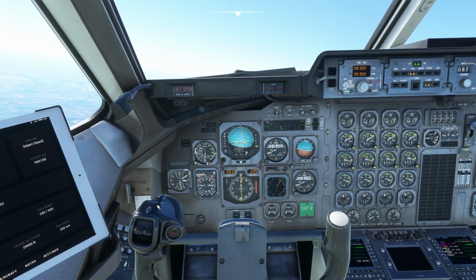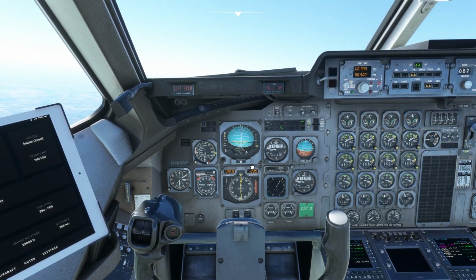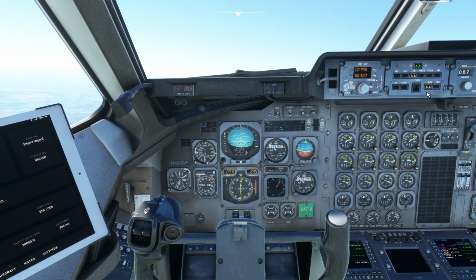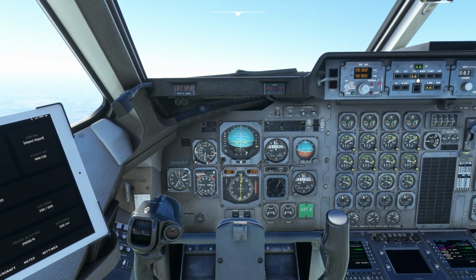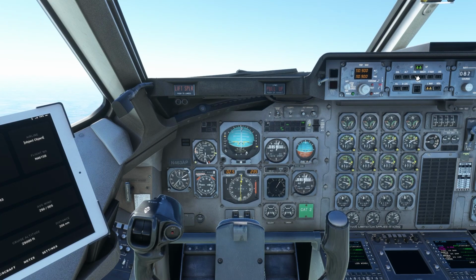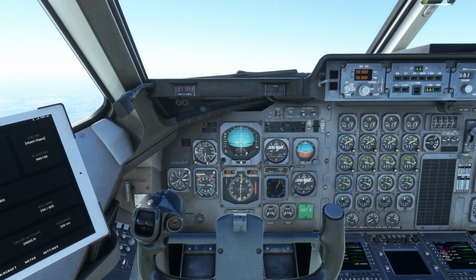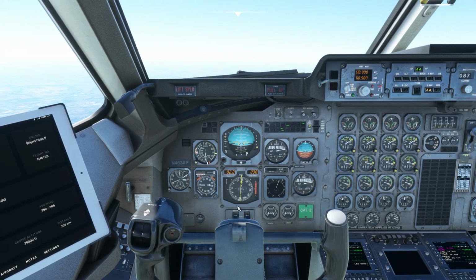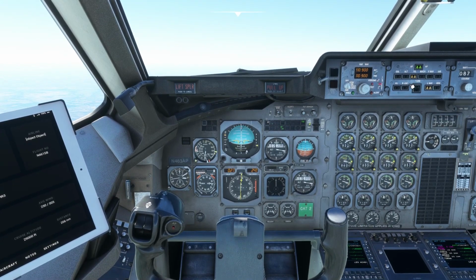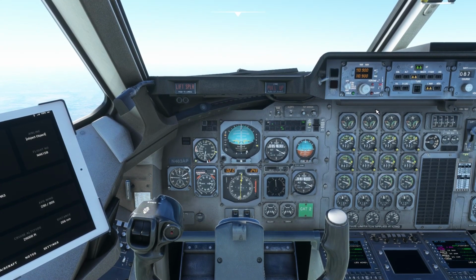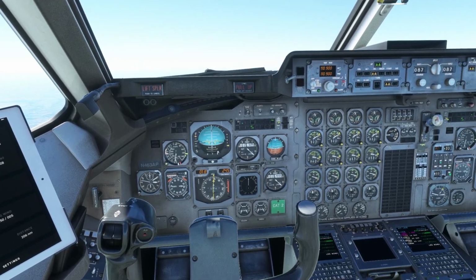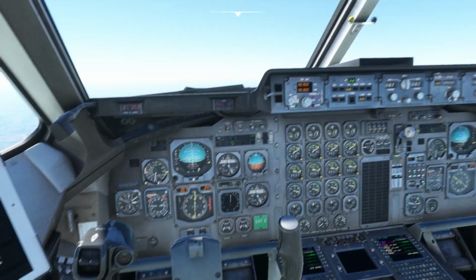The reason I don't use the sync is because you stop doing the LNAV as well. So I kind of find it easier to just turn this off and do this. We're still doing the LNAV. We're turning on the vertical speed again. Super easy. Okay, so we are above 10,000.